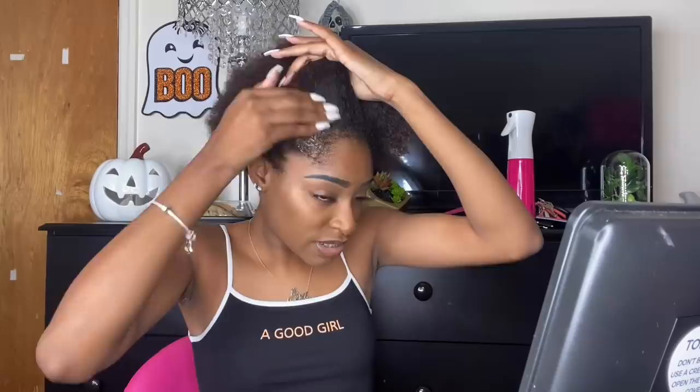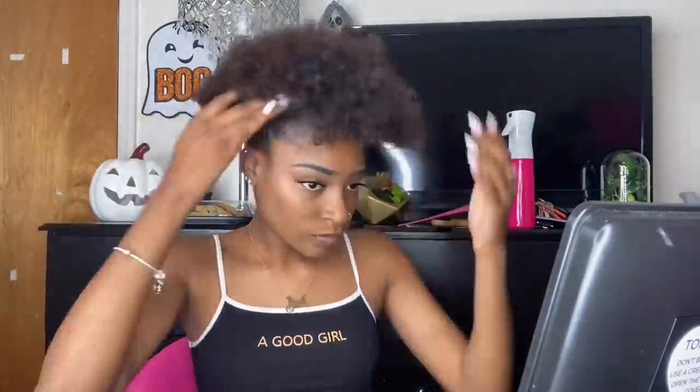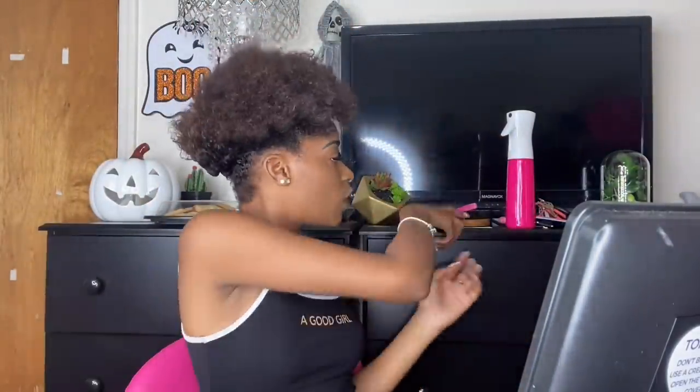And I'm gonna take my Eco Styler gel and just place it around my edges, you know? Basically, like if I'm doing a ponytail, this is really a quick, easy hairstyle. So I'm just gonna gel all this up real quick, and I'm gonna just let y'all know the next step. Okay, y'all, so after I have my hair like this, I'm gonna go in with my brush.